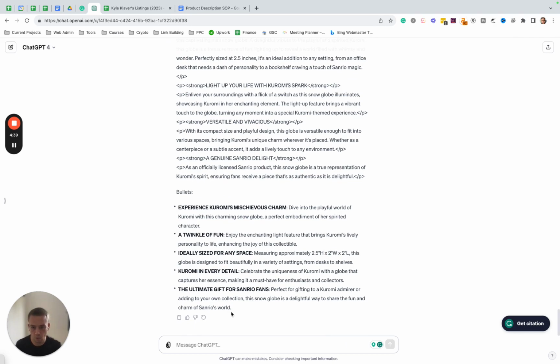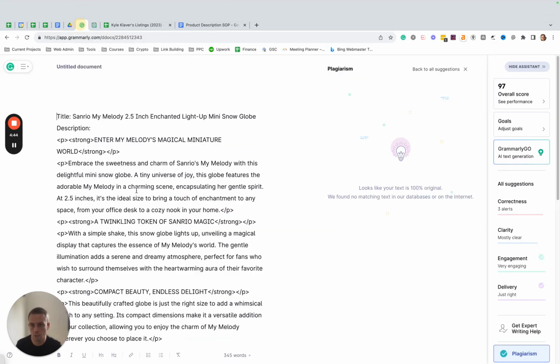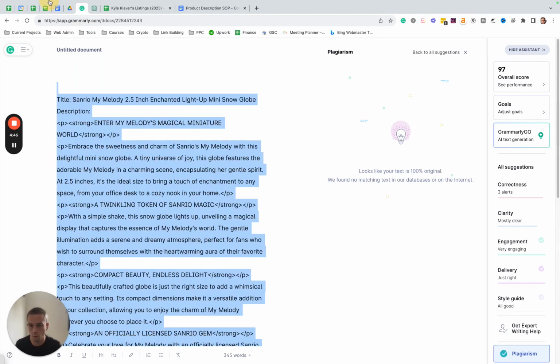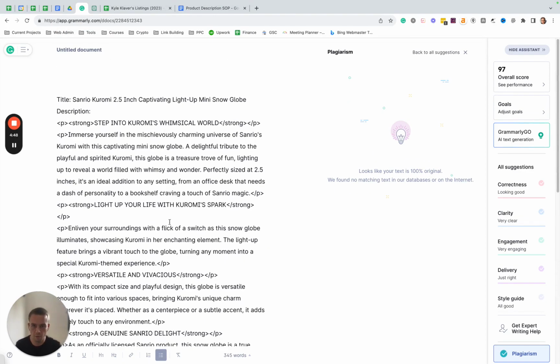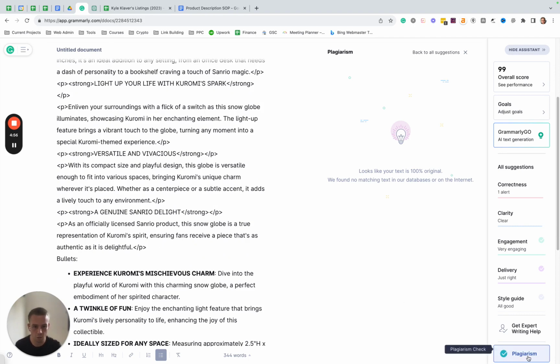And if you wanted to take this one step further, what I like to do from time to time is spot check them, just to make sure that everything is okay, especially in the beginning when we're prompting this. You can put it into Grammarly if you want. Keep in mind, Grammarly is not going to be 100% if you're focusing on brand specific language, because sometimes Grammarly will prompt you to make those changes, but we can also check plagiarism.